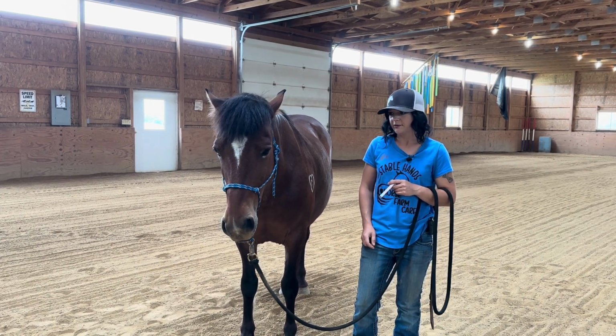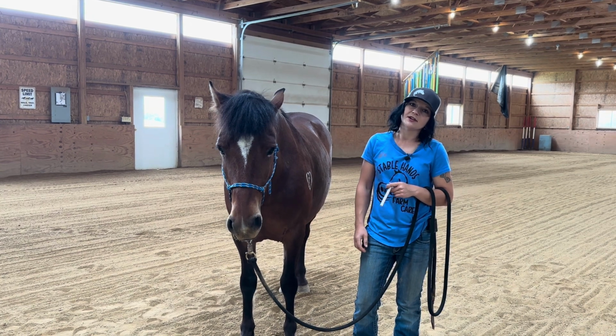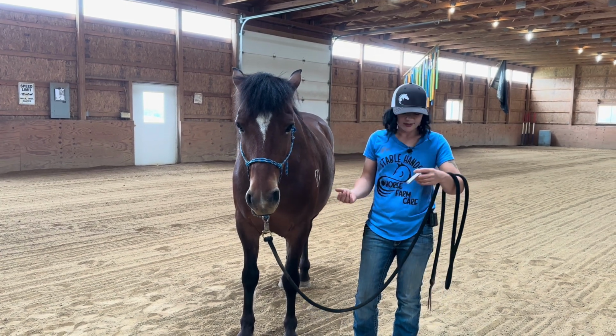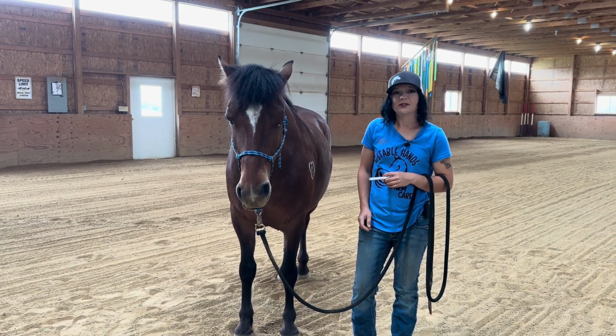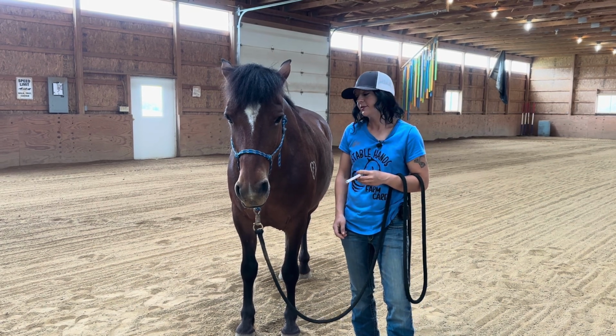I don't want to knock that out of him. Now, if he were to go to chew on my several $1,000 saddle, I might not allow that, but he's certainly allowed to sniff it. I don't care if they chew on my ropes. They're good quality ropes. I haven't had one destroy one yet, so if they want to try, challenge accepted, I guess. But I don't want to let him chew on people. That'd be something that I wouldn't allow.